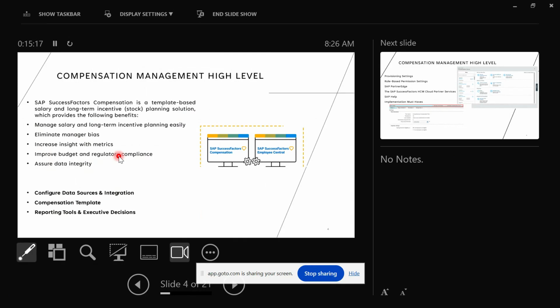Once the manager completes his recommendation, the entire data, we call it the worksheet, moves to HR. Now HR will discuss with the manager, with the reward team, with the concerned HR VP. Okay, you have given 5%. May I know the justification?